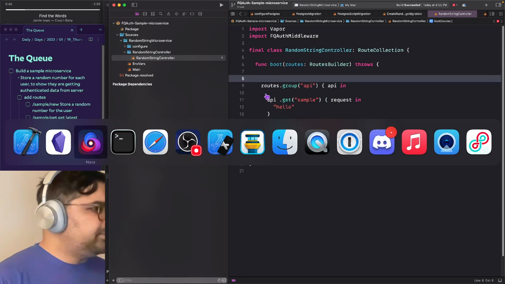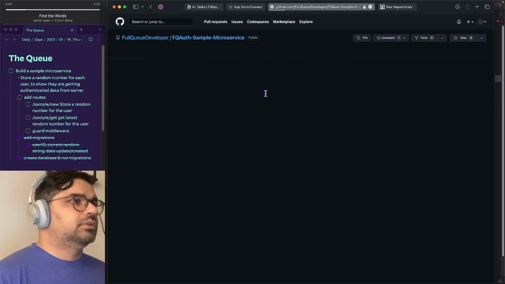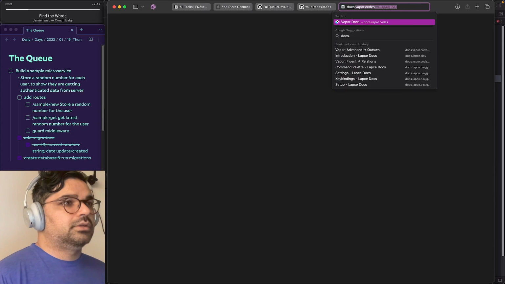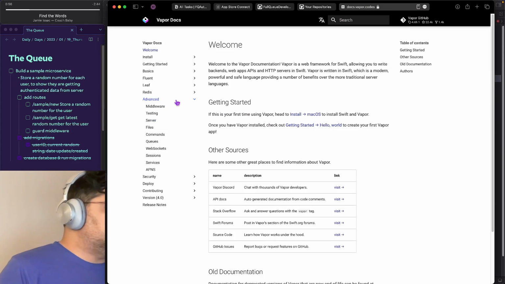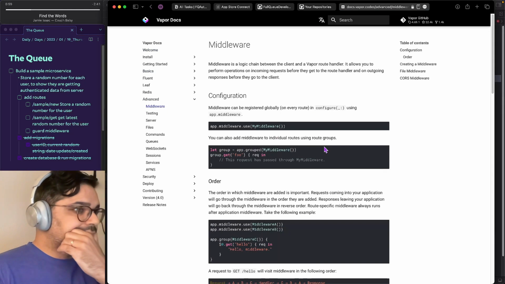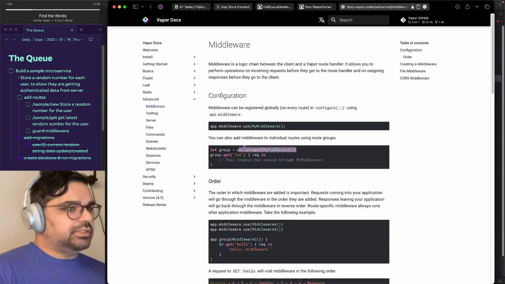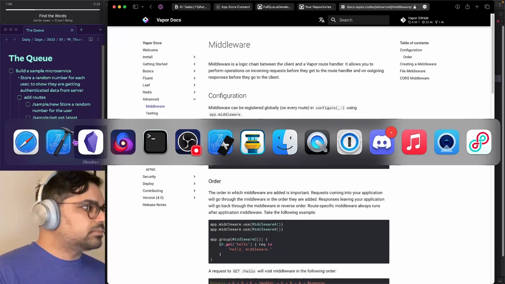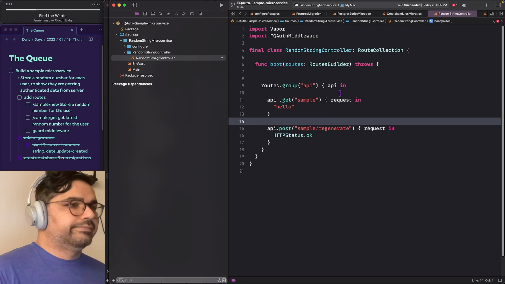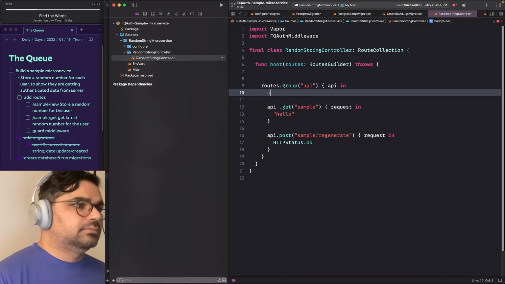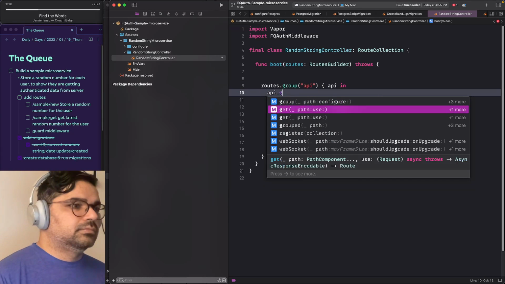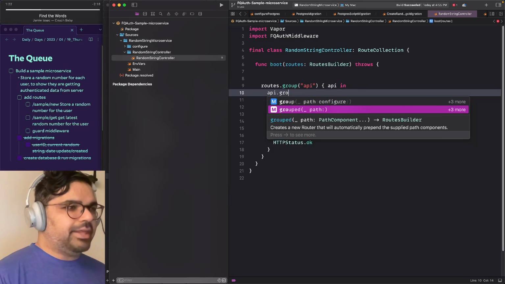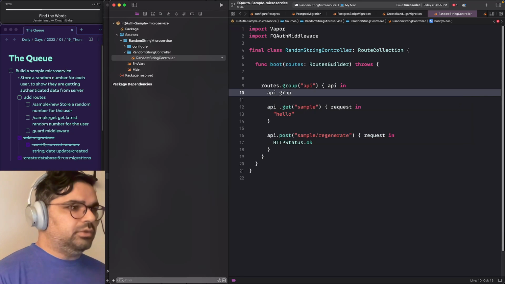I guess I need to look this up in the documentation. So let's head on over to docs.vapor.codes, and let's head on over to middleware. Oh, we just stick it in there. It just says path component, it doesn't say any middleware.